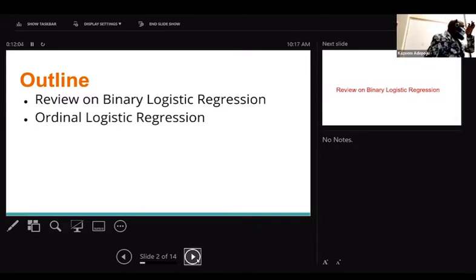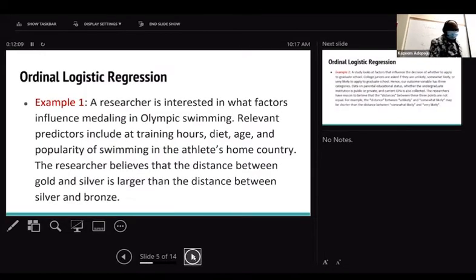Okay. Now, on the ordinal logistic, I'm going to walk you through what we mean by ordinal logistic regression. In the ordinal logistic regression, you could have two levels, you could have three levels, but what really makes sense is having more than two levels. And in the ordinal logistic, we consider more than two levels, and those levels are ordered. What do I mean by levels ordered? I'm going to give you an example now. Let's go to sports. Oh my God, I miss sports. Okay, let's talk about sport now.